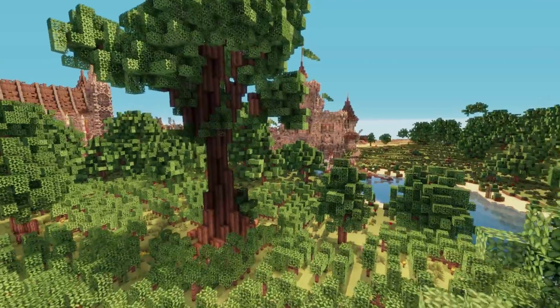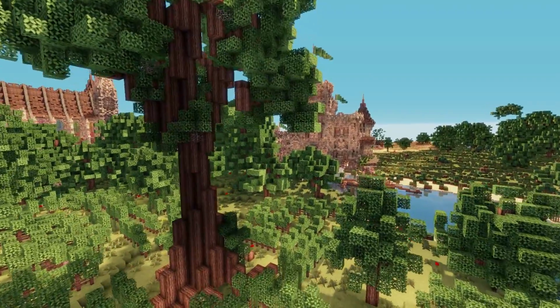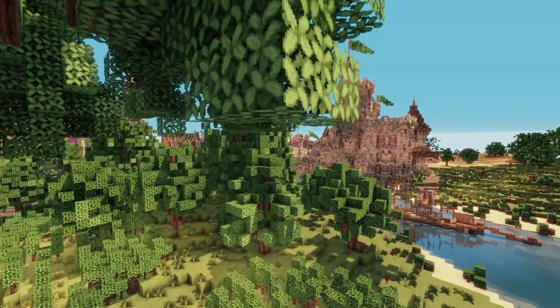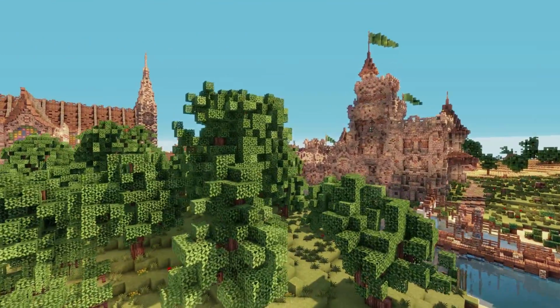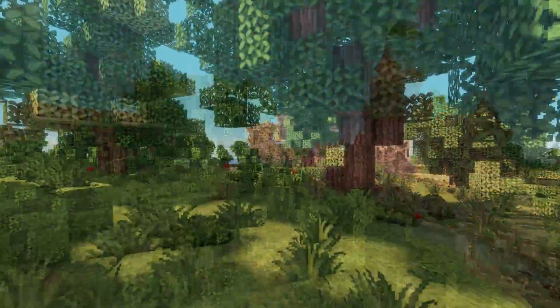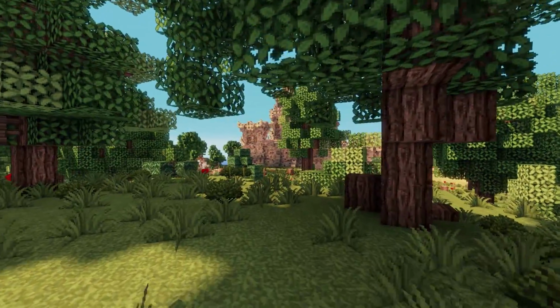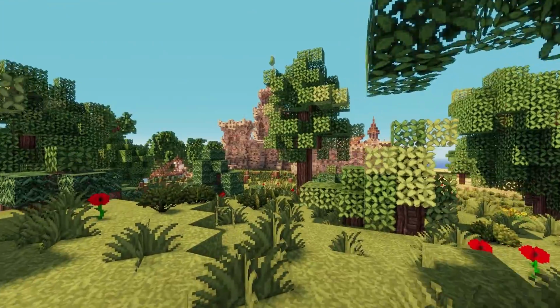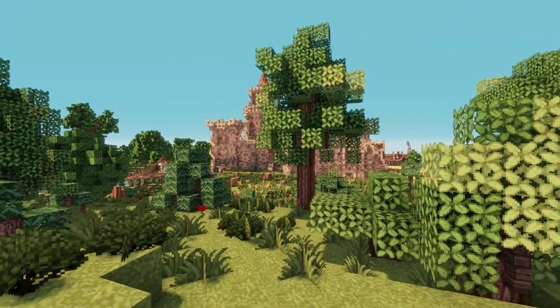Now that previous shot with the monastery was the path that leads from the town to the commandery, which I made much more twisty and turny. I thought it isolated the commandery even more, made it feel like it was even further from the town than it is. And this huge tree in the middle of the vines is not necessarily realistic, especially because it's over vines and because it's so big, but it just looks good.